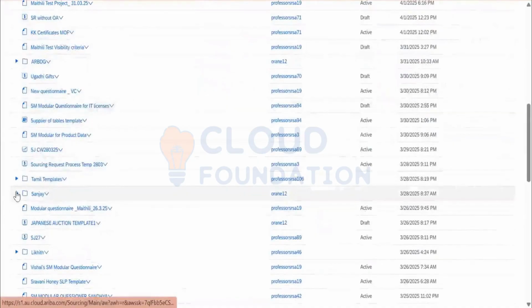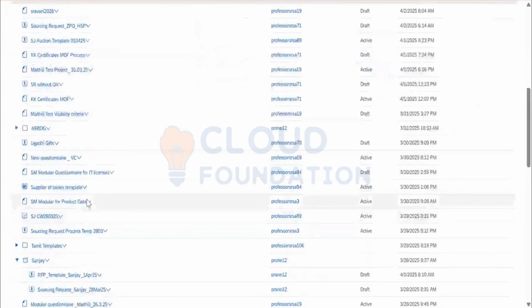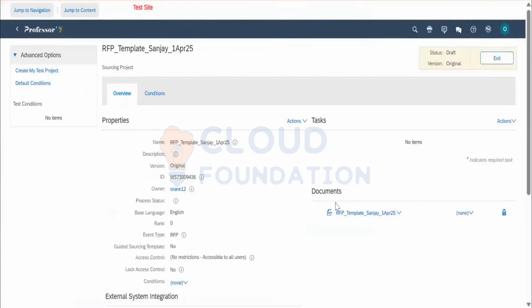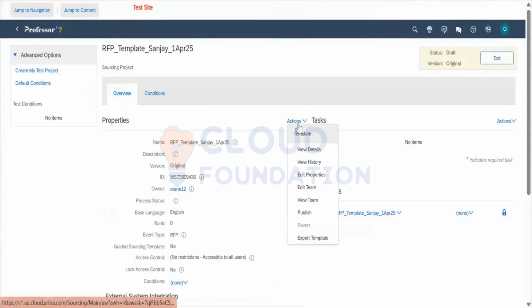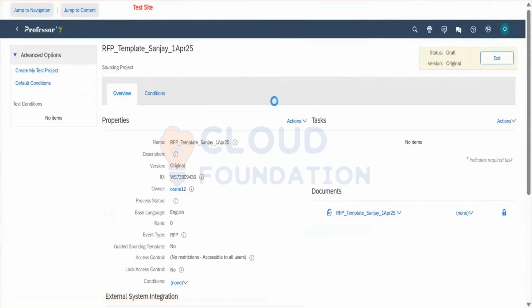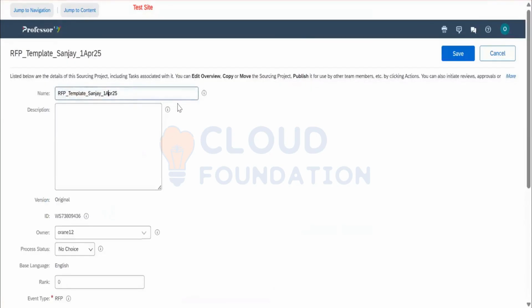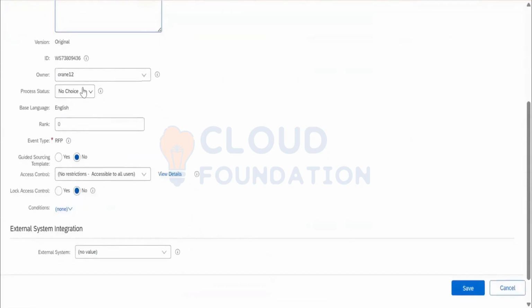Inside the Sanjay folder, there is the RFP template Sanjay 1st April. Let's open this one. I want to rename it. For example, to change the template name, go to Action, Edit Properties. I will change this to 2nd April. I just want to show you how to change it. You can provide a description. This is for ATM batch. Then click on Save.